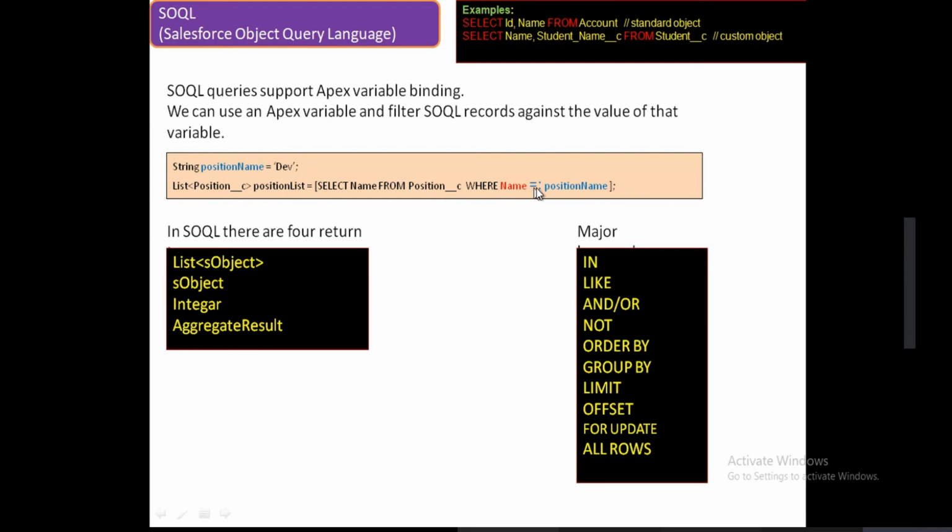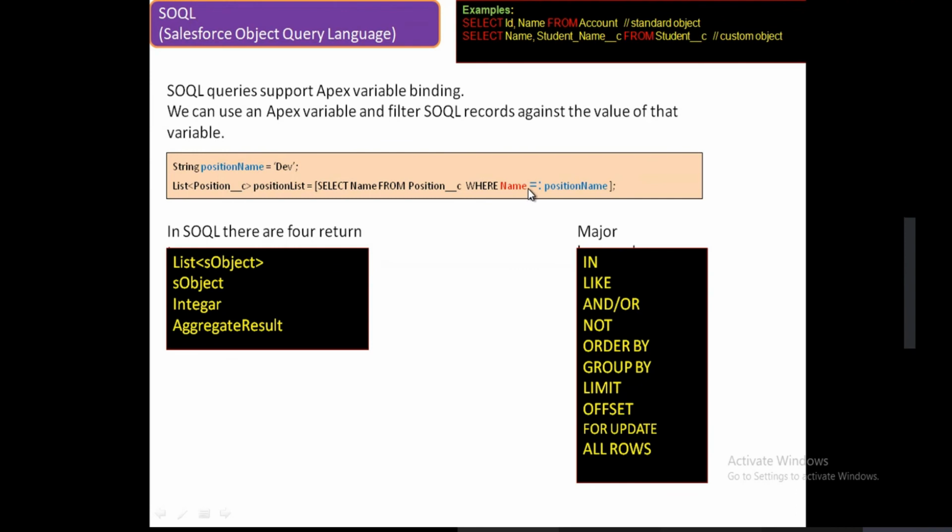See, in the same way, name equal to some single variable I have declared, right? If you have multiple data, like a list of items, then you have to use name in, colon, and then it should be a list of items. If it is just a simple string like id or integer, then you have to use this format. If it is a list of integers or list of strings, then you have to use name in. And like we have used and, or, we have used not, something simple instead of in. So you can use not in also.